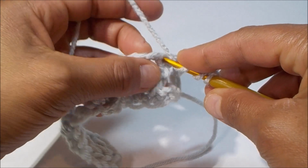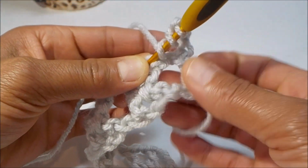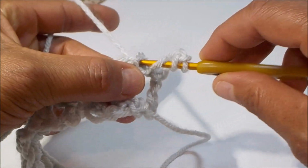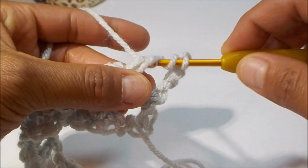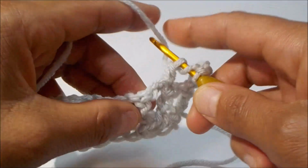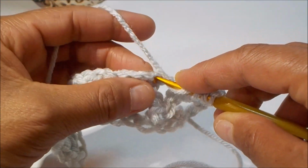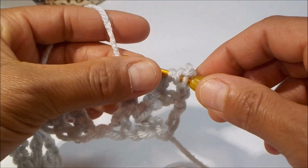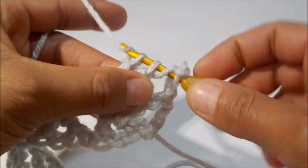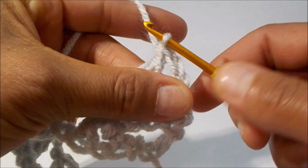So insert your hook into that first stitch right there. Not your end stitch, but the first one in your little group right here. And then we're going to yarn over, pull up 1, and then through 2 loops just 1 time. 3 loops on your hook. Yarn over once, skip your space, okay, and come into the next stitch. Yarn over, and then we're going to pull through 2 loops 4 times. So 1, 2, 3, and 4.